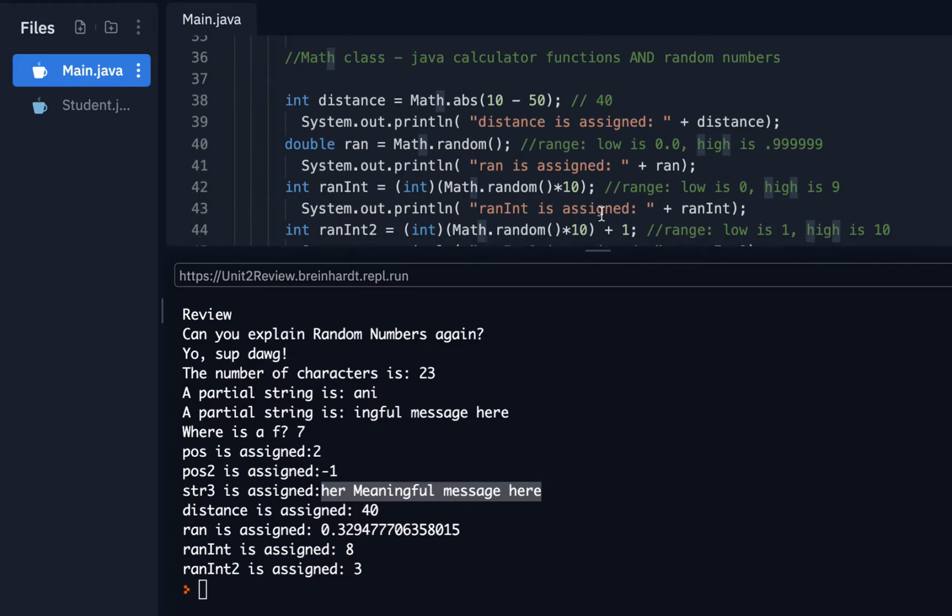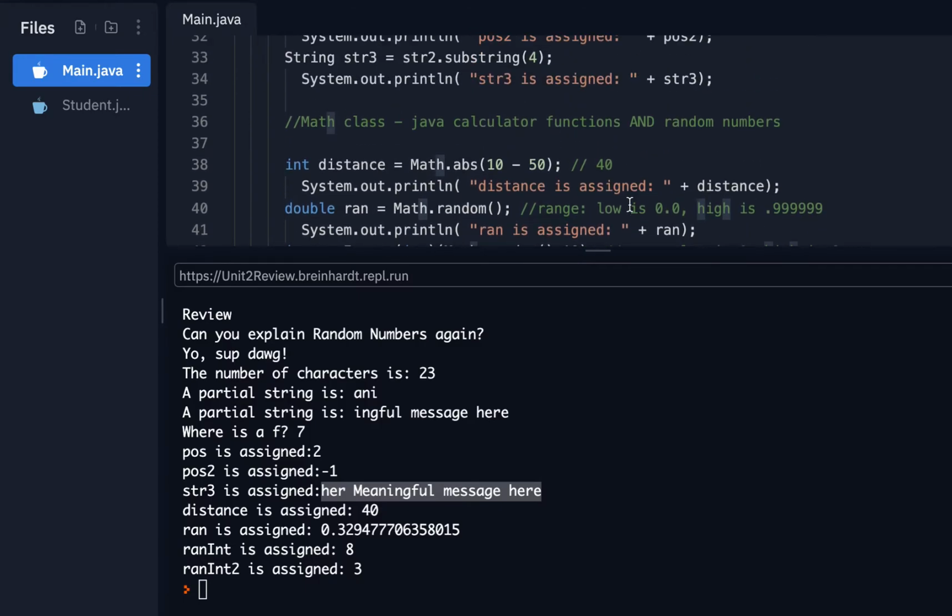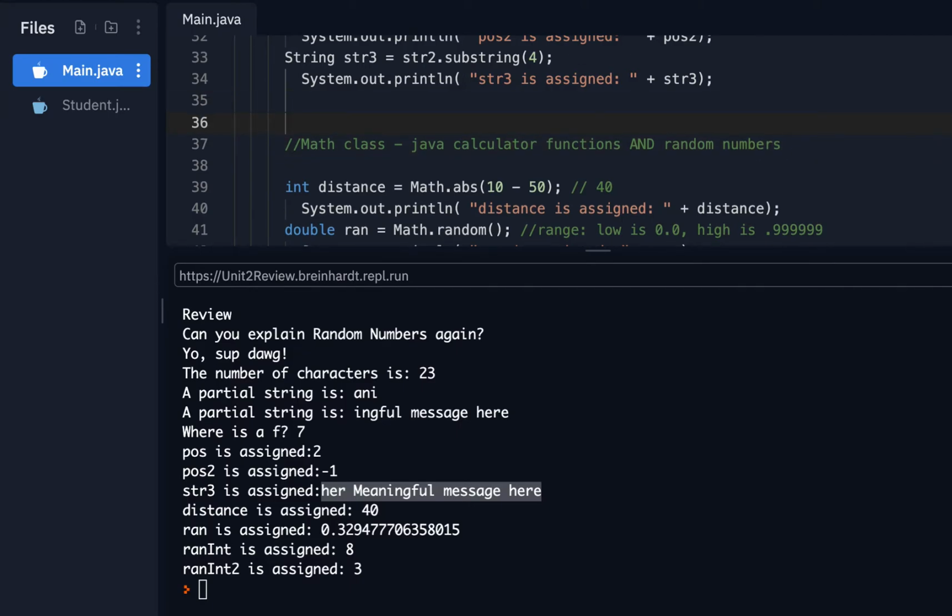Let's see, math class. Oh, one more thing I want to add to this too. Before we get to the math class, make sure you look up what Integer.MAX_VALUE, all caps, and Integer.MIN_VALUE are.